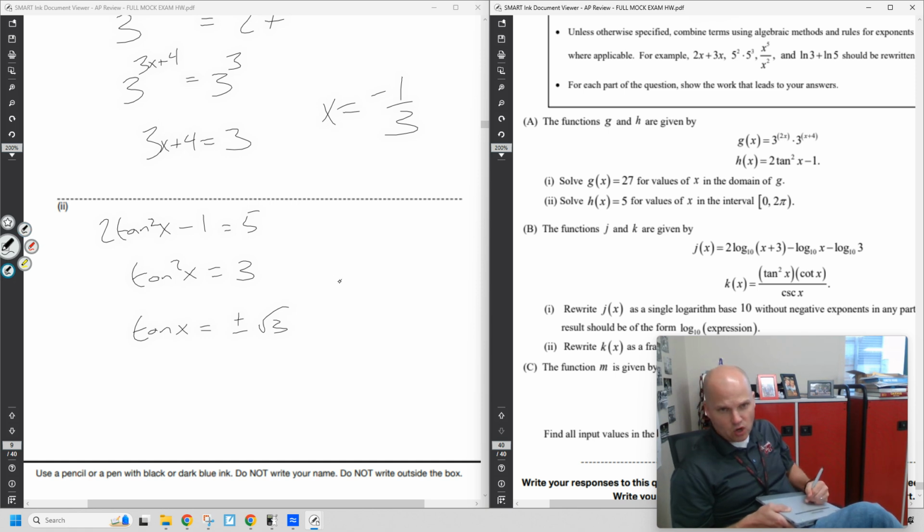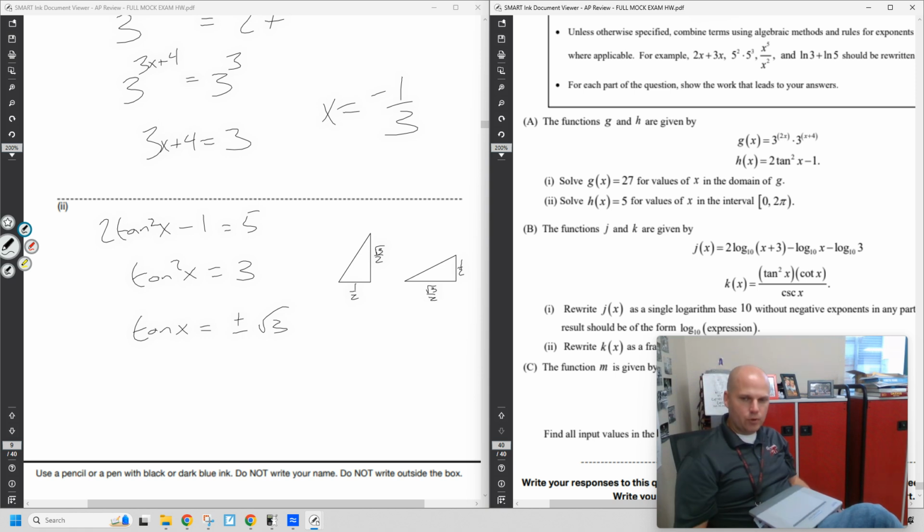I have the tall 30, 60, 90 triangle. I have the short 30, 60, 90 triangle. I think about tangent being opposite over adjacent in the SOHCAHTOA. One last SOHCAHTOA. Shout out to the Toa. Opposite over adjacent. Okay, this is going to be root 3 versus if I did the opposite over adjacent, the Oa. Here, I would get 1 over root 3 or root 3 over 3. So this is my winning triangle.